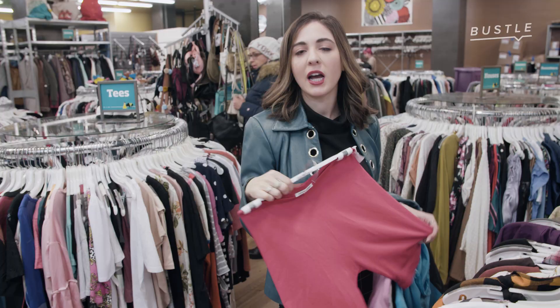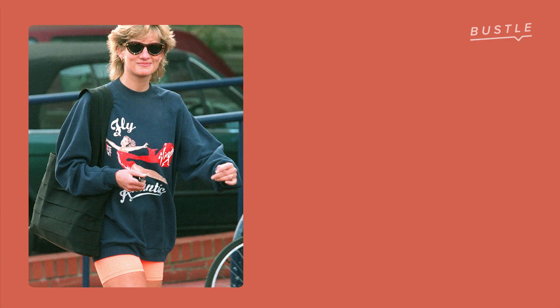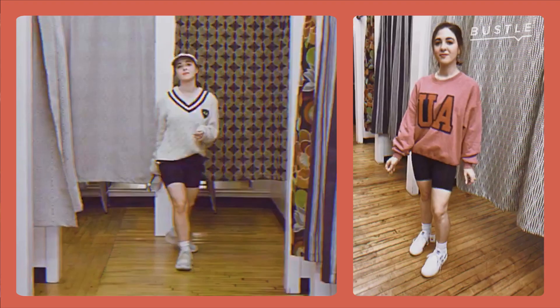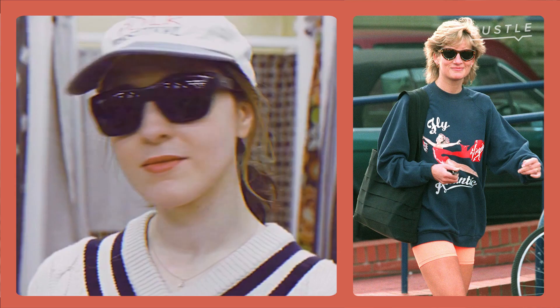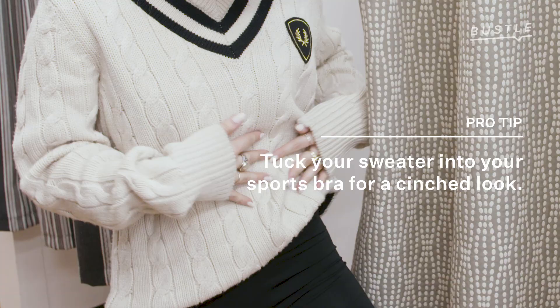I would do a black biker shirt, but I think Di did love a pink. So if you do a funky biker with a pastel sweatshirt, that's something Diana would approve of. I think the difference between Diana's aesthetic and common aesthetics today is that she wasn't really thinking about labels — she just wanted to be comfortable and potentially look cute. If you're wearing something that's oversized, you can actually tuck it into the band of your bra.